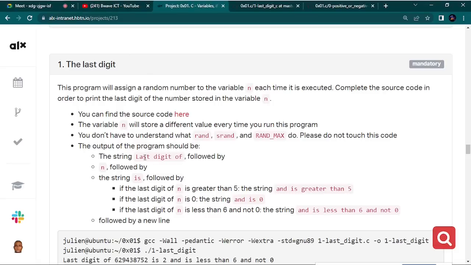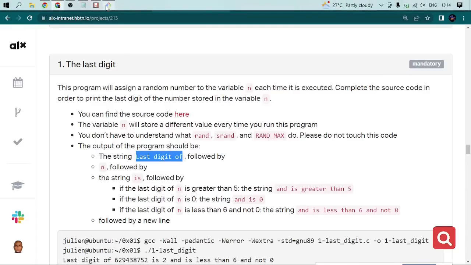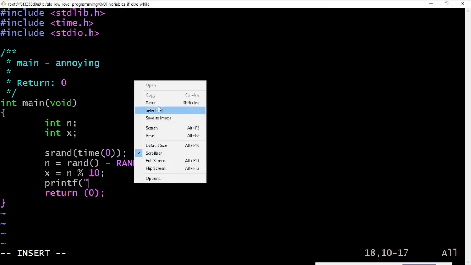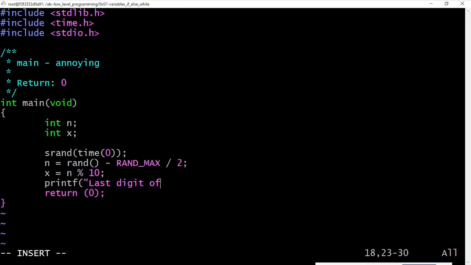So the string "last digits of" followed by n. So I'm going to print last digits of what? We don't know, because here is n, so we don't know what it is.